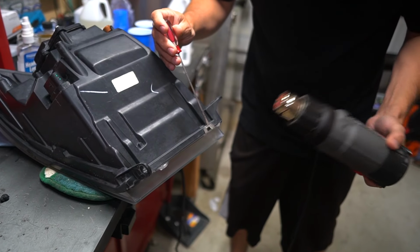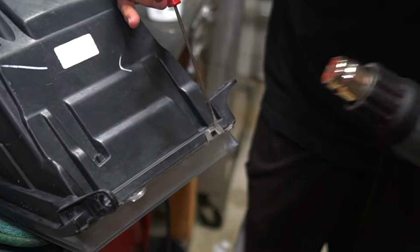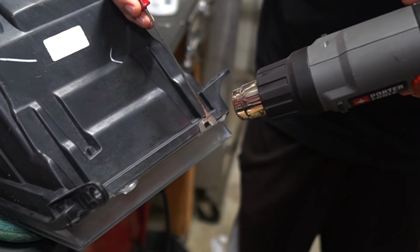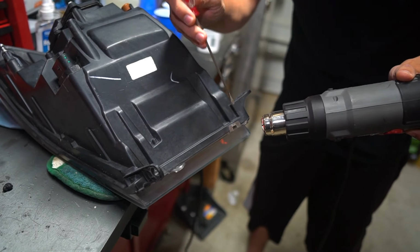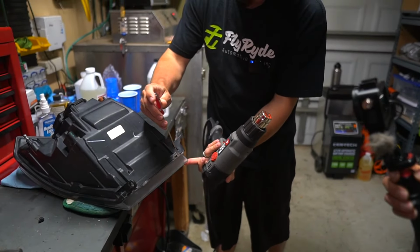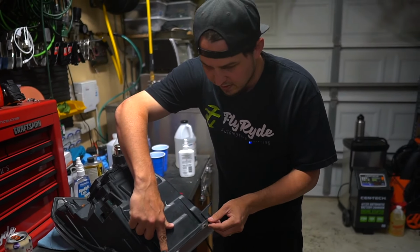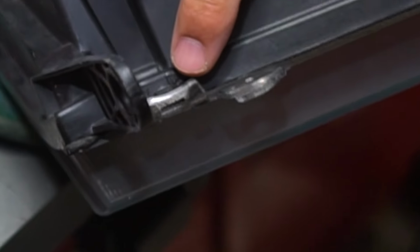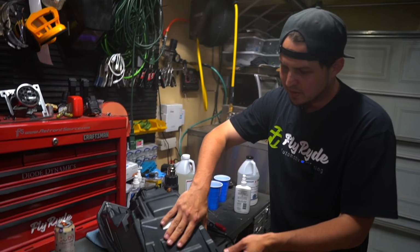heat gun. So the problem is, if you overheat this plastic, it's gonna start bubbling up and looking like crap. Doesn't really matter because no one ever sees it, but I just assume only do what we need to do. Now that that's not holding the tab anymore, I'll be able to just pull the lens straight off and it won't be trying to hook itself back into place. There's no screws or anything that's holding the actual lens in place, but look right there, you can even see where it's like bubbled up a little bit. That's what happens when you overheat clear plastic. It doesn't respond well. It's completely different than the material that's on here.